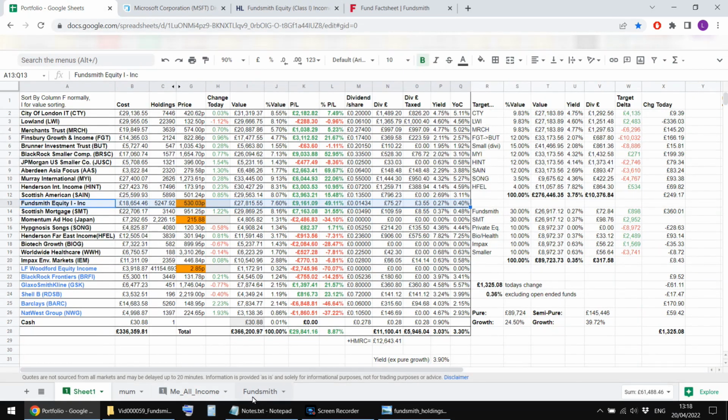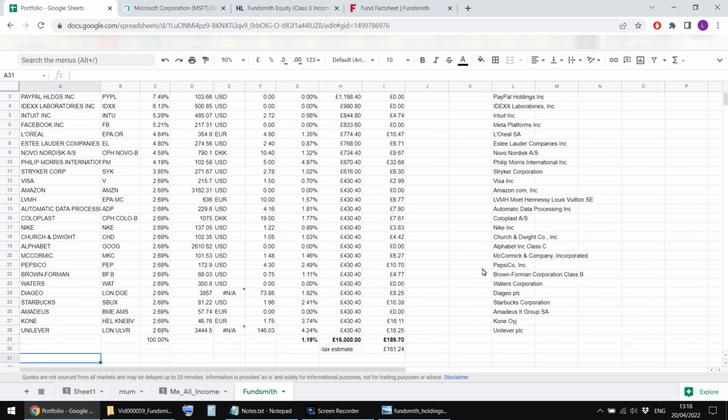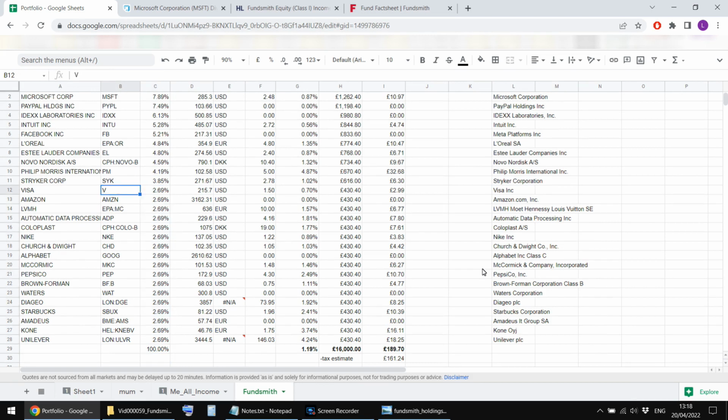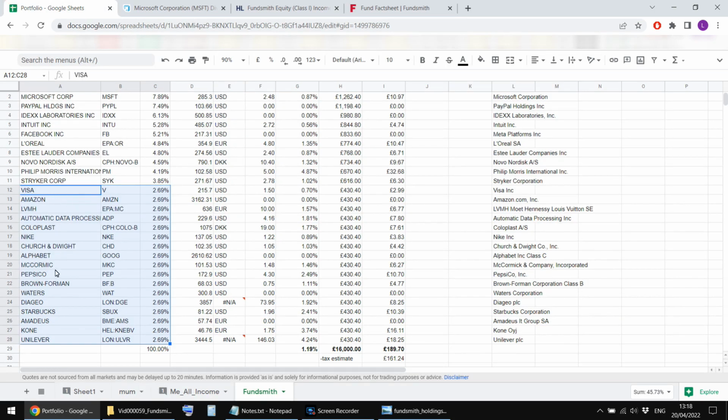So what I've done is put them in my Google Sheet spreadsheet here, written them all down from that tweet. I've used the Hargreaves Lansdown weightings for the top 10, and for the rest I've just evenly distributed them. What could happen is, if any of these that aren't in the top 10 at the moment do get into the top 10, then they would show up in this page, wouldn't they? So I could then correct. Gradually, very gradually, obviously some stocks will forever stay outside the top 10, but each time one of them does go in the top 10, I can correct and get the weighting the same if I want to. I don't have to do it perfectly, do I? I can just let the winners run and the losers lose, can't I, if I want to?